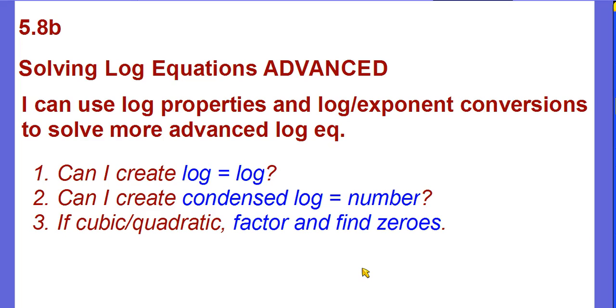Question number 1, can I create the situation a log equals a log? Those are the easiest ones to solve. Question number 2, can I create the situation where you have a condensed log equals a non-log, equals a number? Or am I in the situation where I see a cubic or a quadratic and I have to find the zeros? So I have to actually factor. So I have to take it, make it equal 0, and factor it out. So these are the questions we're going to ask ourselves.